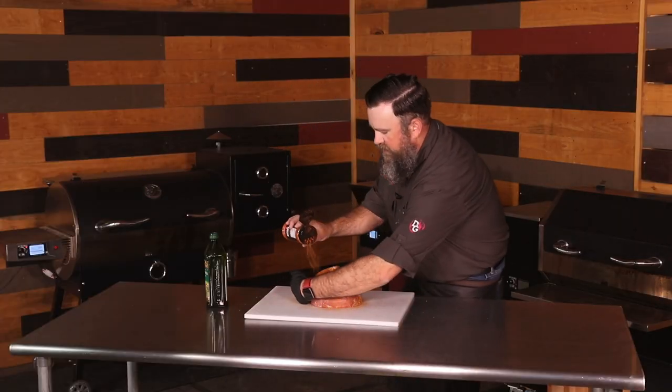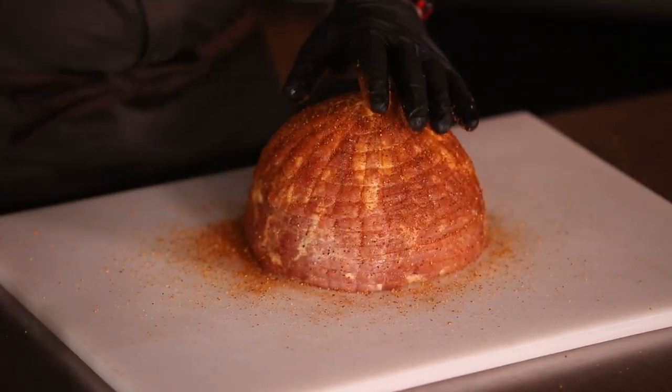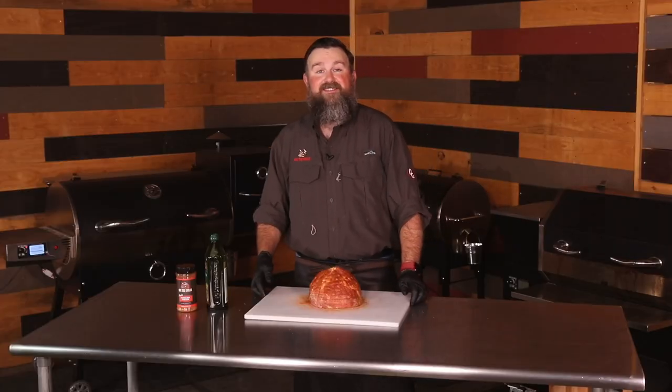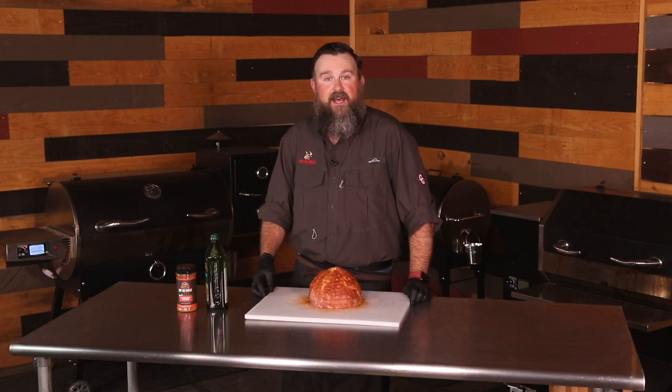Now when you're reheating or smoking these hams, you don't want to go too high because that sugar can burn. We've got this delicious ham seasoned up and it's gonna go in the RT340. That grill has 340 square inches of cooking surface — enough for about two or three of these. It also has a ceramic ignition system so it lights every time, stainless steel components so it won't warp, rust, corrode, or fade. That grill's gonna last you a lifetime.